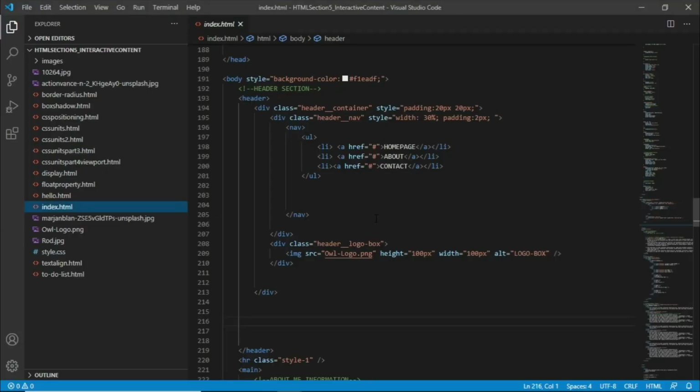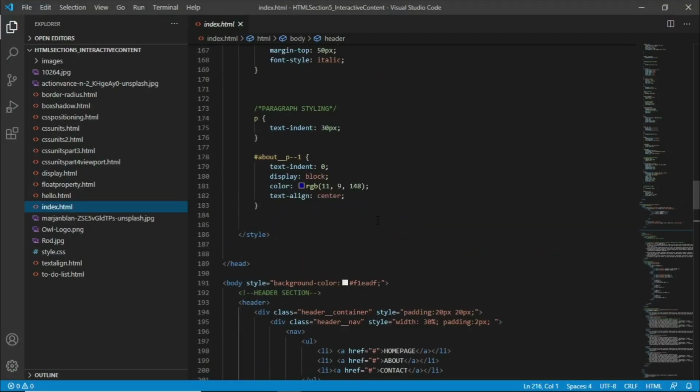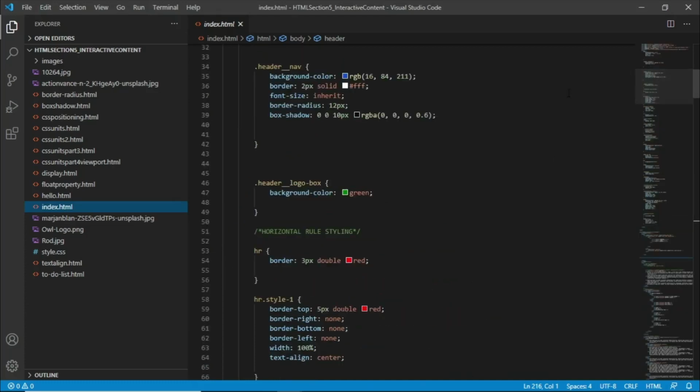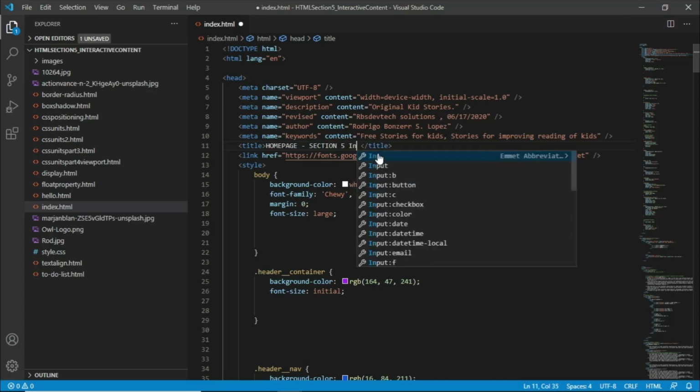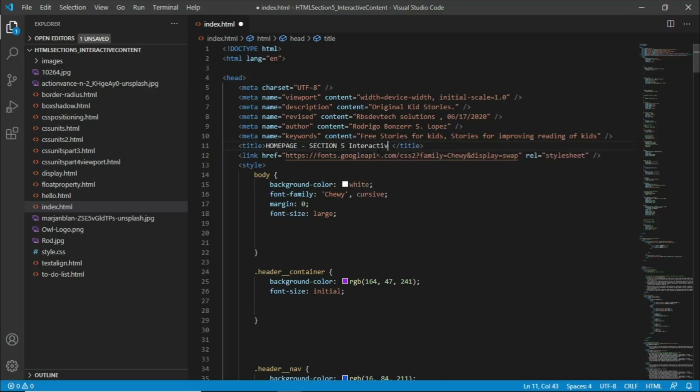So let me open our document here, and let me just change the title first. So let's change this to section 5 interactive contents.